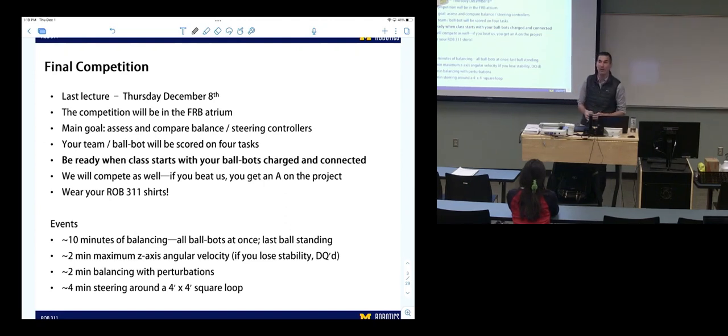But we have to stay on top of it for the entire 2-minute duration, though. The robot has to stay on top of the ball for the 2 minutes. For example, you can't just spin it really fast, record that velocity, and later in the 2 minutes fall over, or you're DQ'd. But can you come back down? Yeah, it doesn't matter. All we want is 2 minutes. You're just going to take 2 minutes of data, or take your maximum angular velocity. If you didn't fall over, that was your score.